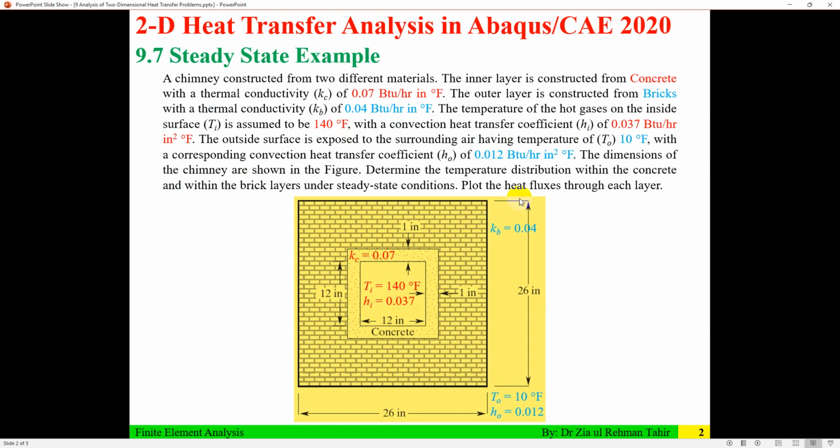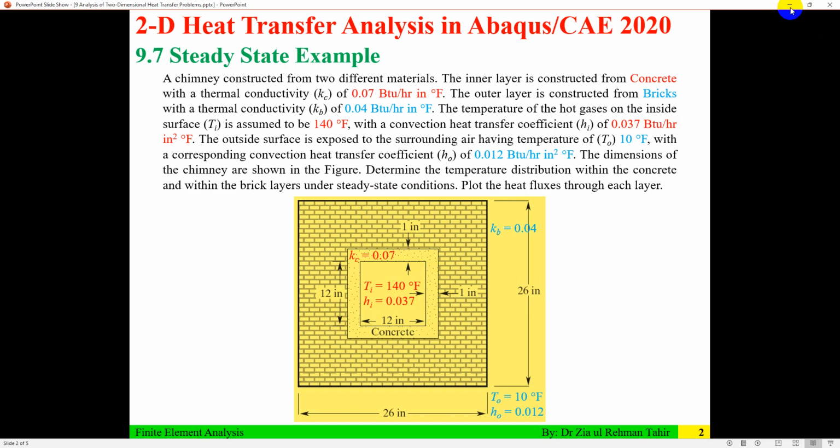This specifically is required to determine the temperature distribution within concrete and within the brick and plot heat fluxes through each layer, either from the center and outward or from this point to rightwards. If temperature distribution or heat fluxes are not required, then this step is not necessary.